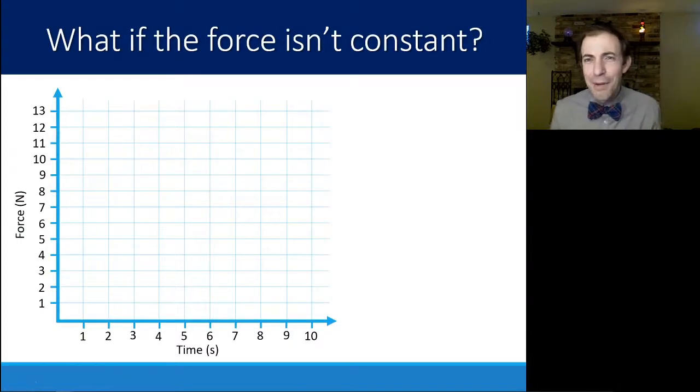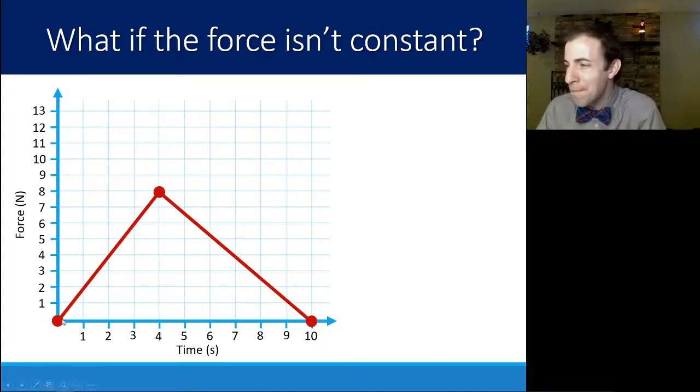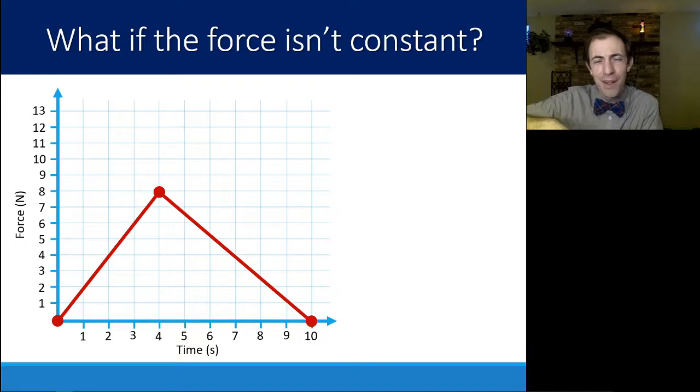The last thing that I want to focus on here is what would happen if the force isn't constant. So in that last example, the impulse that was being provided was from a force blowing through a straw where the force is about the same the whole time. But in most collisions, we have a force that looks something like this, where it kind of peaks out, like you first hit the net, and then eventually you'll have the highest force somewhere in the middle, and then it kind of tapers off as you slow to a stop.